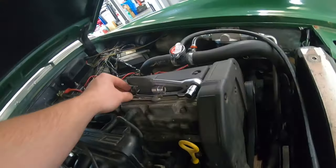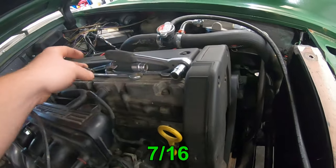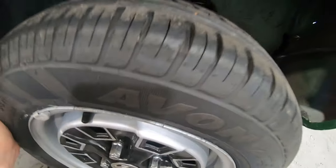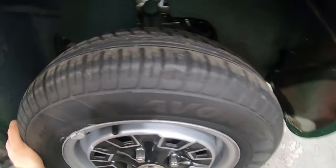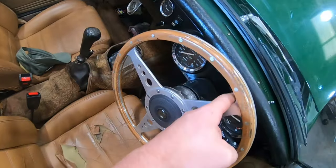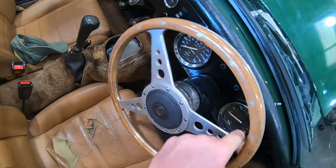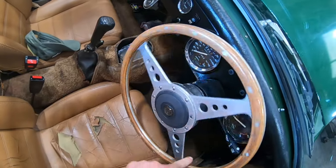So under here I've disconnected the steering column - just a single pinch bolt, eleven millimetres. Now that it's all disconnected, the steering I can feel is very, very tight. So yeah, that's definitely something up with the rack. And to be honest the steering column isn't that much better - if I rotate it, it goes tight. There's loose, there's tight - it's the same every time going round.